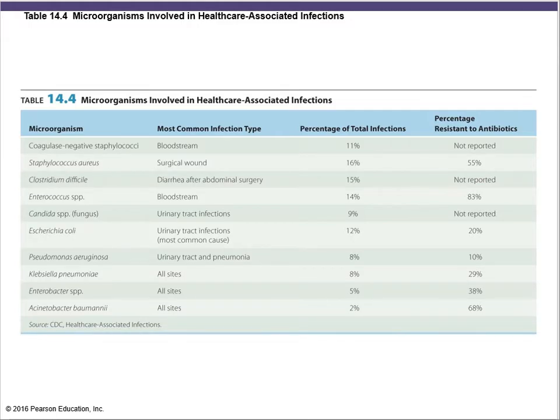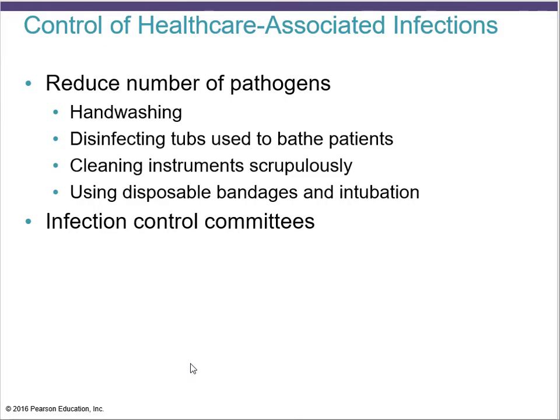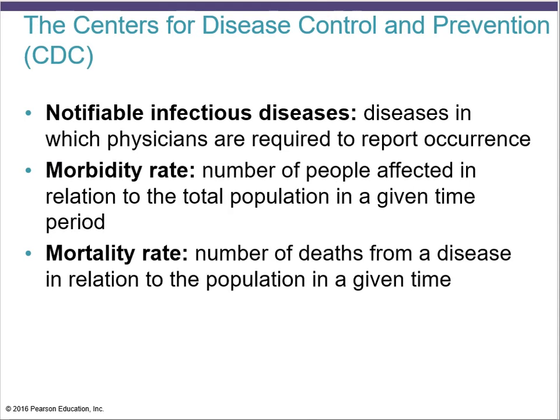It's important to note too that transmission can happen through direct contact from hospital staff to patient or from patient to patient, and also through fomites, because in a hospital you can share equipment, when the patients are doing exams, you can share instruments, needles, gloves. So all these can be transmitting these diseases, okay? Also, disinfecting tubes and where patients bathe is one way to avoid it. Hand washing, cleaning instruments really, really well, using disposable bandages and intubation, and also having infection control committees. Okay, so catheters, surgical wounds, burns, ventilators, breaks in the ventilation, the AC that controls the temperature in these facilities are all really important to be taken care of to avoid this type of infection.